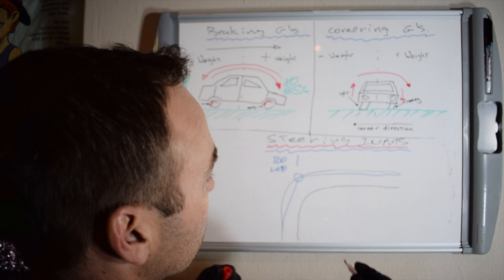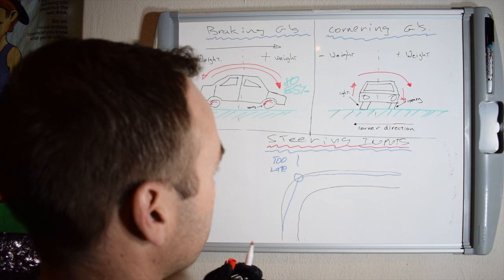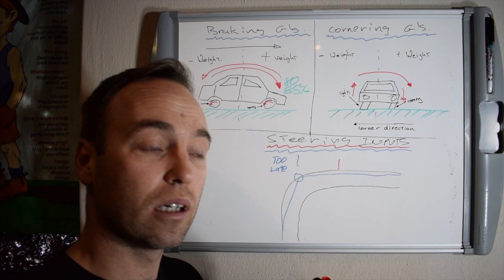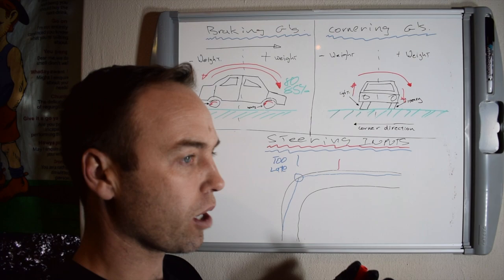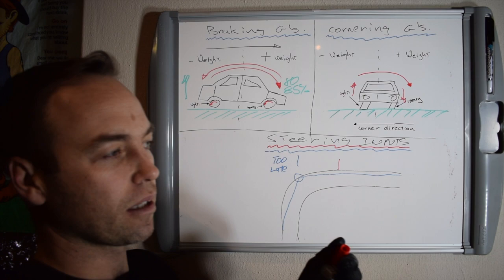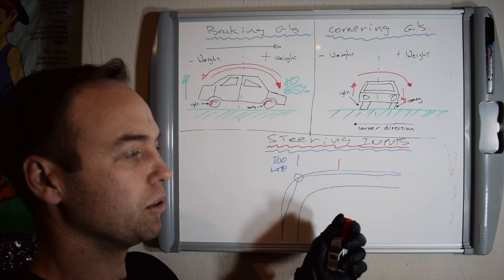Let's say you come to the corner and you turn in over here. Because maybe you're trying to defend the corner, or maybe sometimes when you're really pushing for pace or a hot lap, you almost start to overthink things, and then you anticipate the corner too much. So you get to the corner and you're busy processing too much in your mind, you're not thinking, and then you turn in slightly early. So this would be too early.